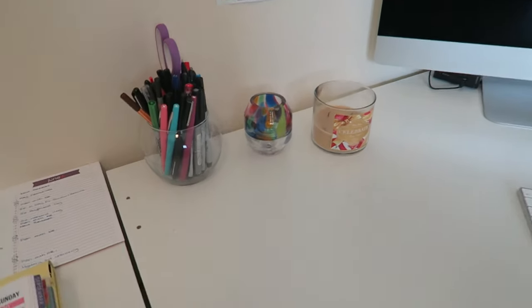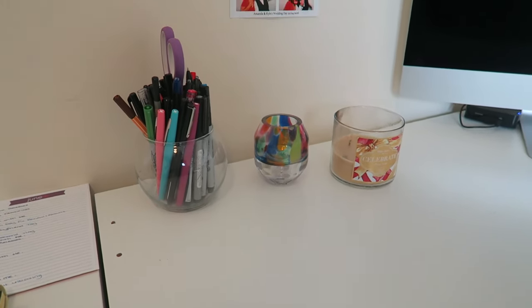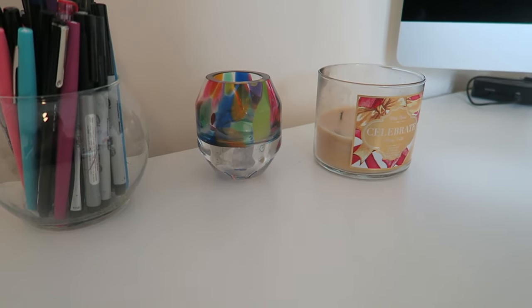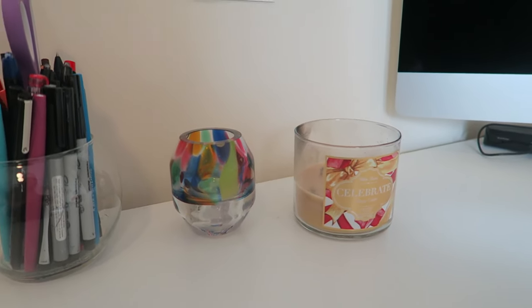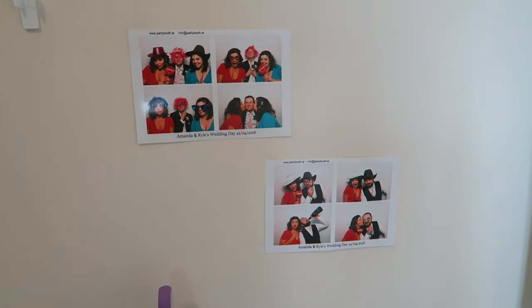Then moving on to my desk, we just have a little, I think that was a candle holder. I'm not entirely sure, but I just keep pens in it. Then to the right of that, I just have this little ornament. I'm not even sure where I got it. And then I also have a Christmas candle from Bath & Body Works because I bought a lot of candles at Christmas time. On top here, I just put some photo booth pictures from the wedding that Gary and I went to in Ireland when we were there.